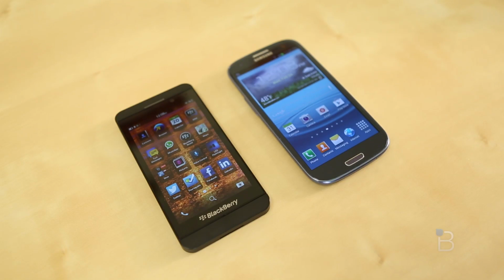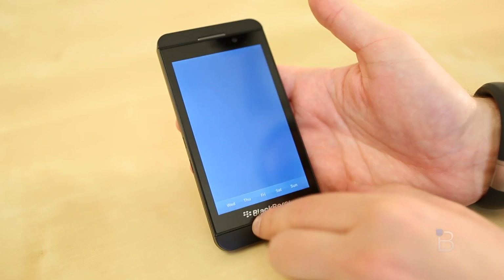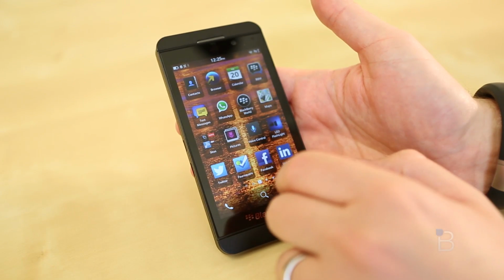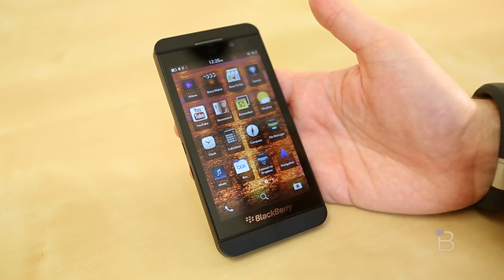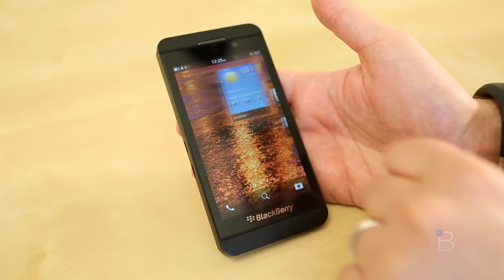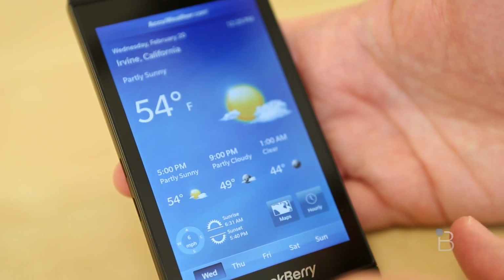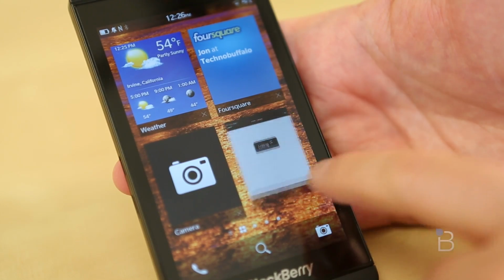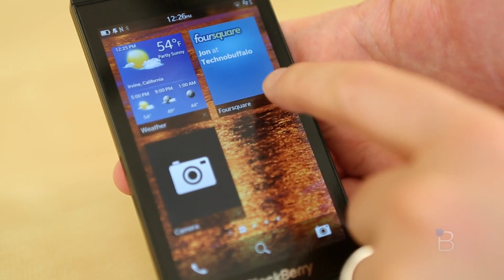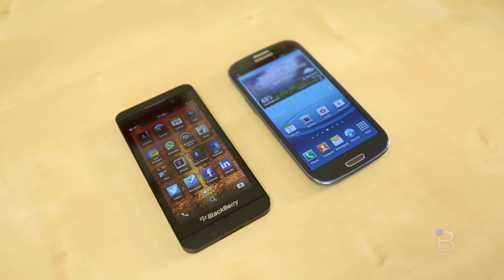So another thing I really like about the Z10, and I think BlackBerry totally nailed this one, is multitasking. I love the way they handled it here. When you open an application, you get the little preview window, and it's not just a default preview window. A lot of apps actually show you relevant information about that app, sort of like Windows Live tiles. While I do wish you could close it like you can on the PlayBook by just swiping it off the screen, hitting the little X in the corner is not a big deal, but I really like the way they handled multitasking here. It's very, very elegant. And the multitasking window is your home screen. I really think BlackBerry just did a great job with that.